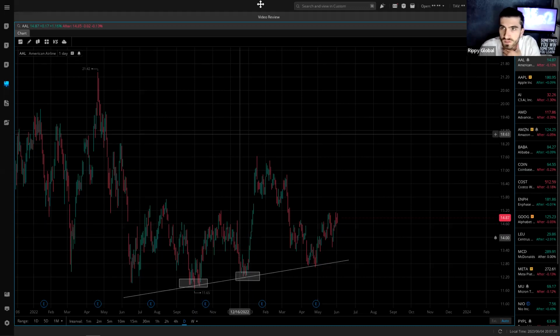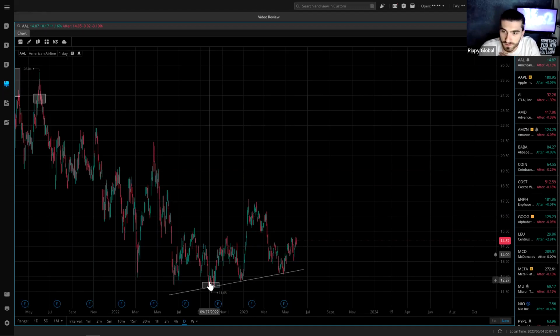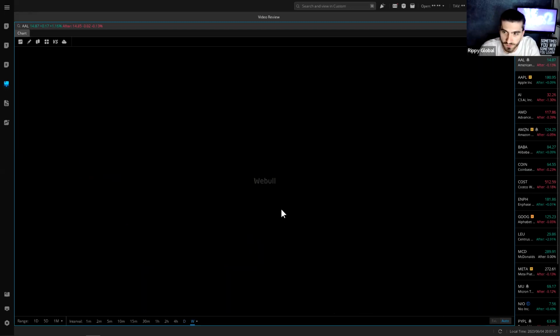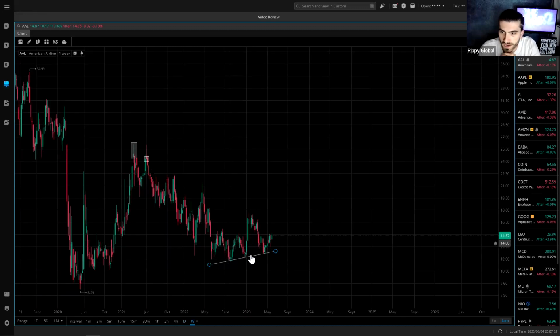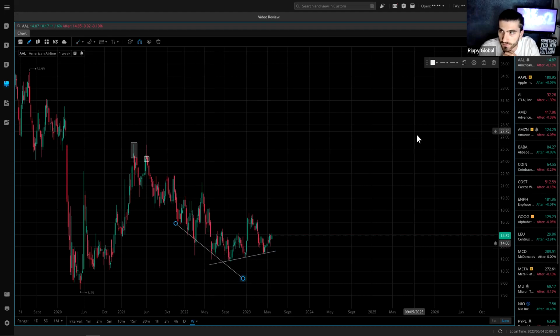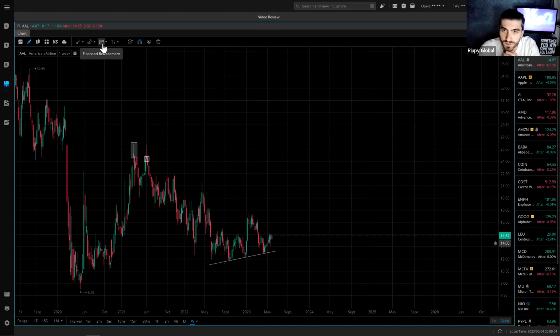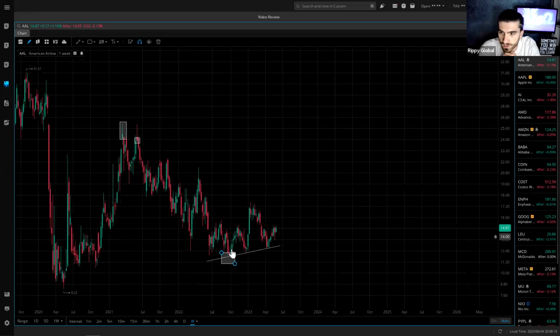So starting with American Airlines right here, the first thing that I like to look for is, obviously I'm on the daily or the weekly. If I switch to the weekly, you should be able to see these higher lows forming. We kept having this bearish formation on the downside: lower lows, lower lows, lower lows. Once we finally broke those trends, we had the final low right here where I put the white highlight. Then we started to make trends reversed in the opposite direction from a bullish standpoint, a higher low, and it's trying to push back up at the moment right now.